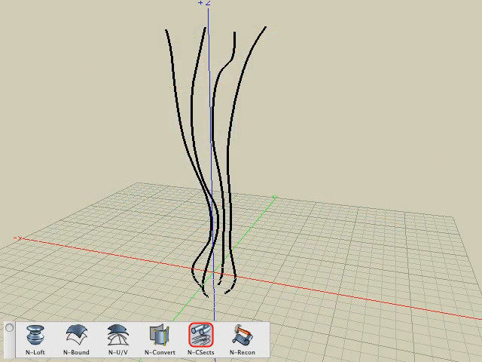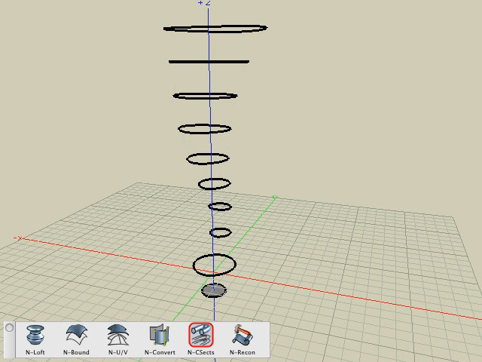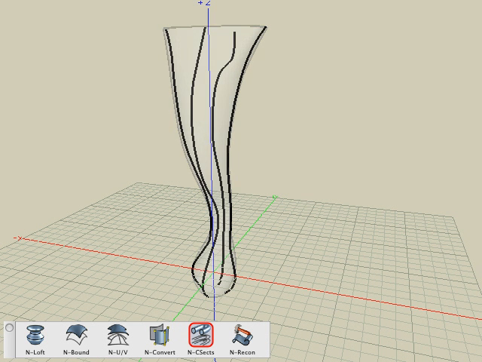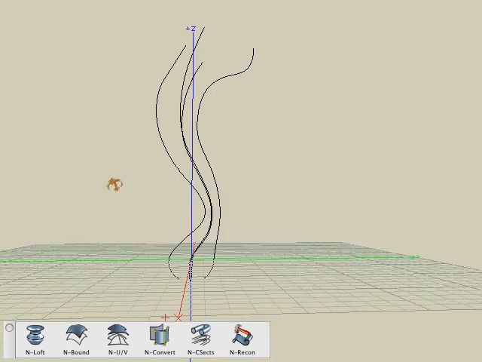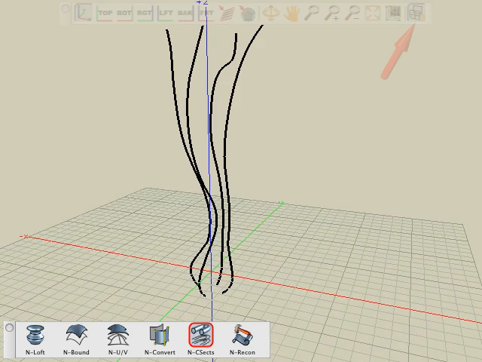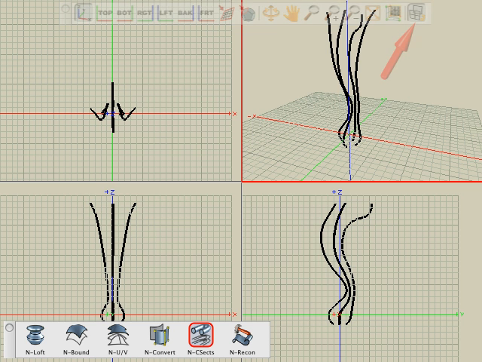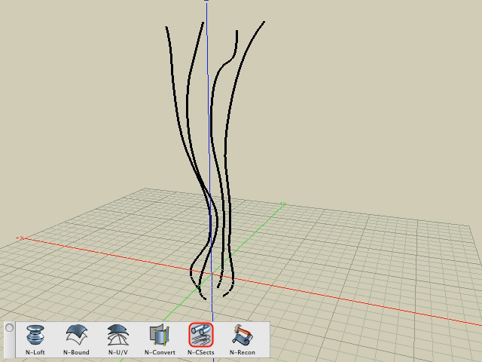The next tool in the suite of icons is the Nurbs by Cross-Section tool. This tool creates a set of cross-section curves from a set of profile curves. These derived cross-sections can then be used to loft a surface. For example, let's make a fancy leg for a chair. We begin by drawing a series of profiles which represent the shape that we want. We also use the multi-view option to get a top, front, and side view to be able to create these 3D curves. We'll also need a vector line which represents the orientation of the cross-sections that we're going to create.